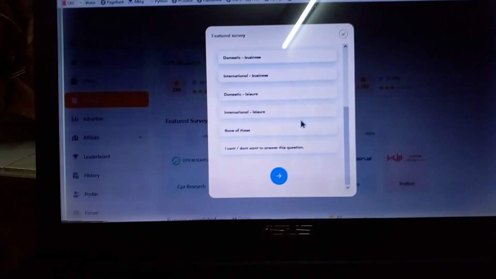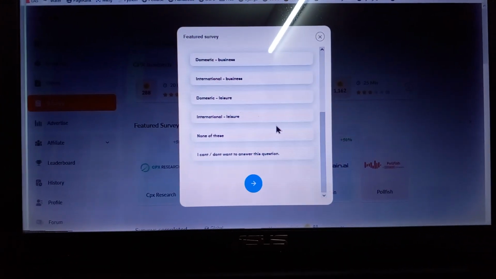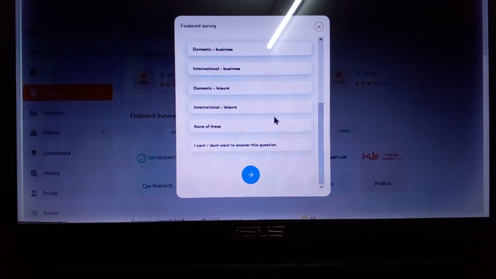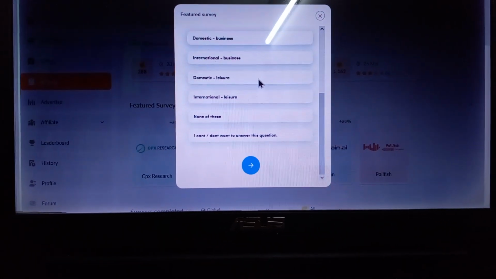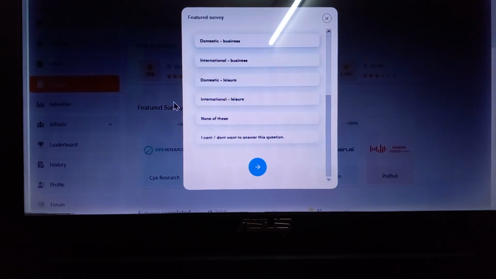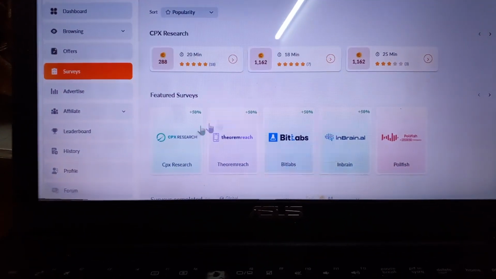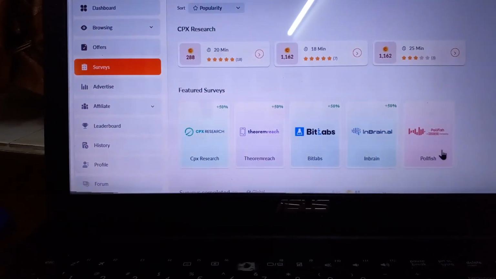Even if the survey is not completed, you get coins in that. There are CPX surveys, TheoremReach, BitLabs, Inbrain and Pollfish.